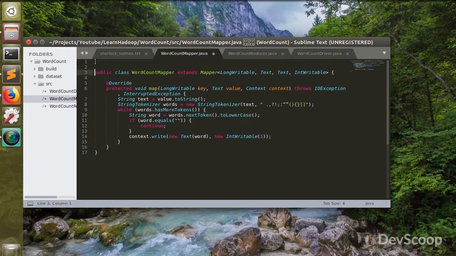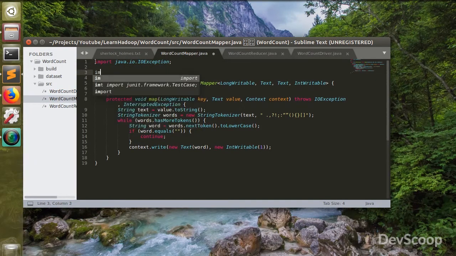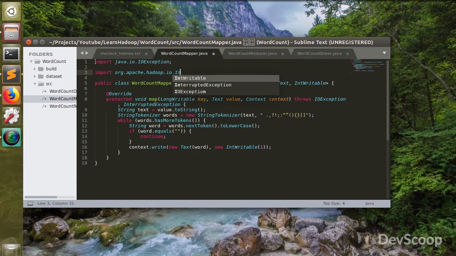So let's quickly import the packages or dependencies we are using in this file up here. This is all we need from Java, and from the Hadoop package which starts with org.apache.hadoop. From io we bring in IntWritable.